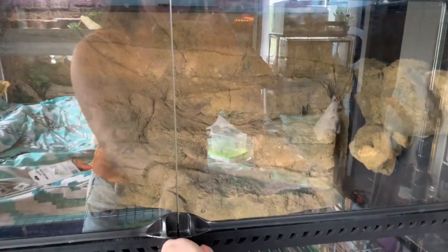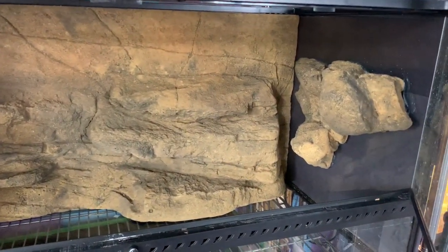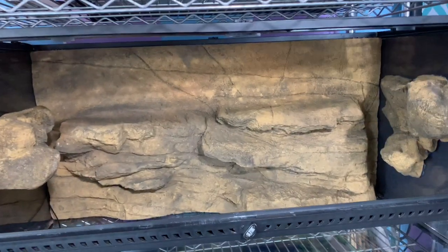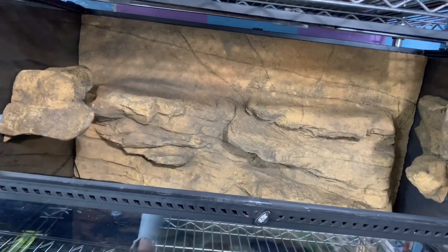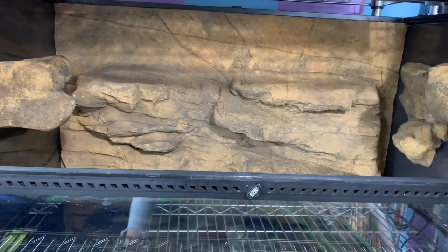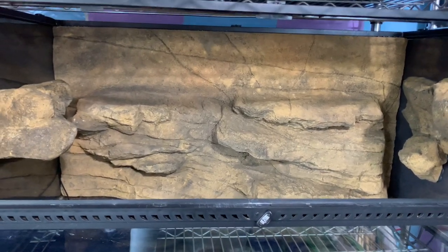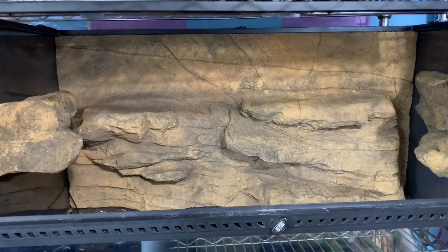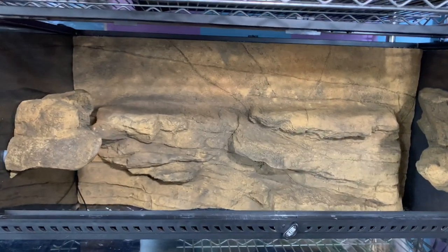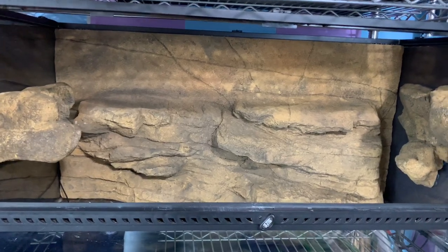Now that my strong self got it up here, I'm so excited to get this all set up. Now that we've got our heat mat and thermostat set up, we can put in our substrate. We are going bioactive for him, so I'm going to do a mix of topsoil and play sand as the main components. I'm sorry about the phone quality — it ended up being a mistake because now I have to hold my phone, and my phone tripod is at work.